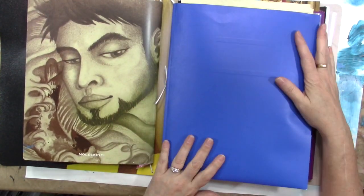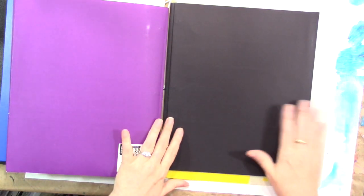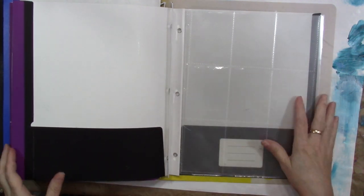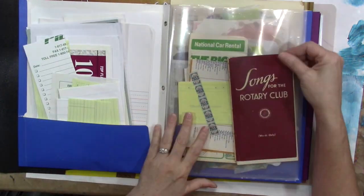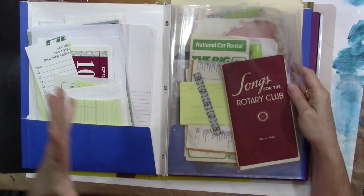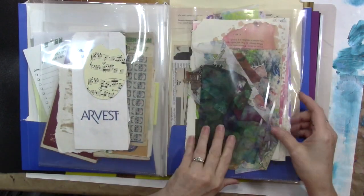Look how nicely it holds these folders — these are like the folders that your kids use in school, standard size. I got these at Walmart after school started, so they were on sale for practically nothing. These are the kind that have the little pockets and the brads in them. What I did was put a couple of them in here, then put some sheet protectors in the brads — I believe this is what Vicki did on her video too. Then I just went through my stash of scraps and stuff and put it in to take over to Rosemary's house.